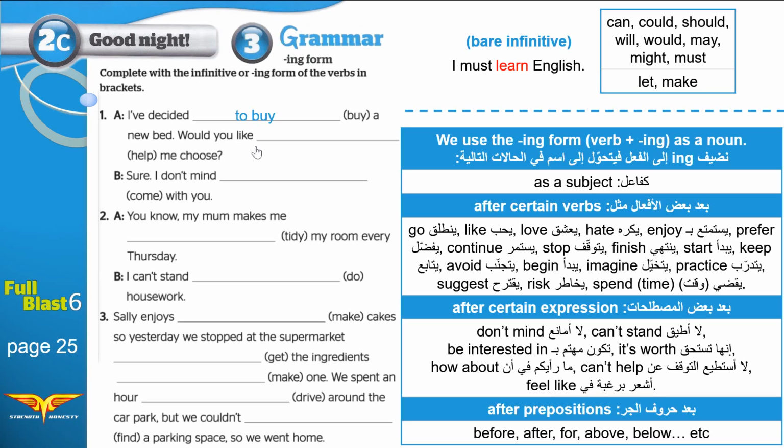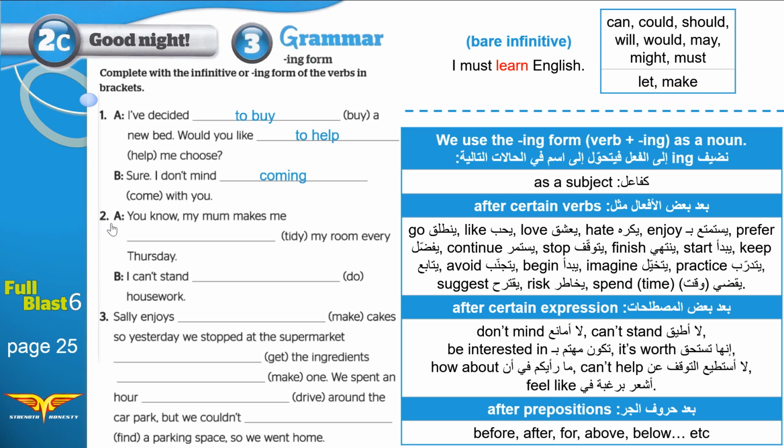See, they are different. This is very important. Again, would like is not like alone. If I say I like, going out. If I say I would like, then I would like to go. So use to help. B. Sure, I don't mind. Okay, do you see don't mind here? I don't mind coming with you.